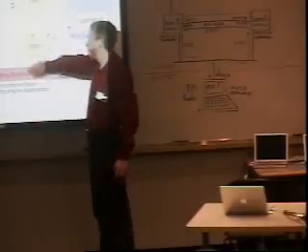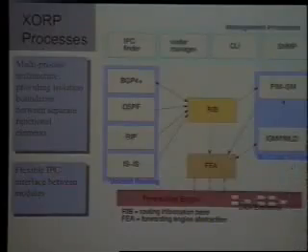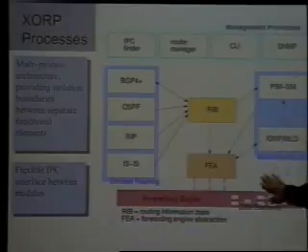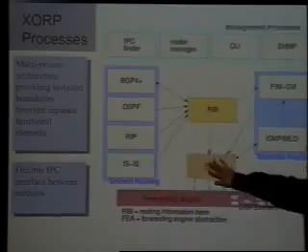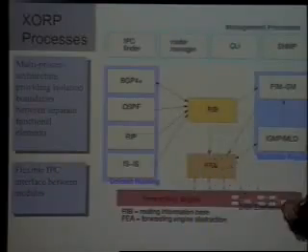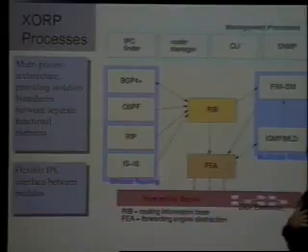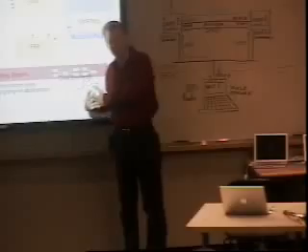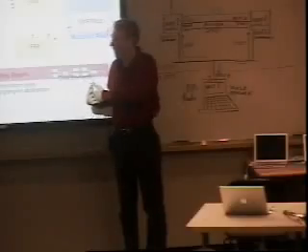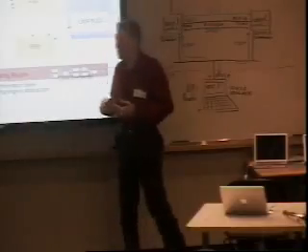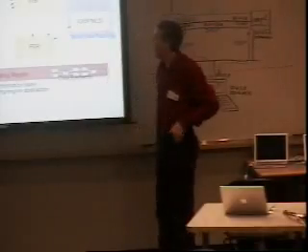That passes the routes down to a process we call forwarding engine abstraction. Each of these boxes on here, by the way, is a process. The purpose of this is really to give us an isolation layer so we can separate our functionality from the platform we're actually implementing it on. And this turned out to be really, really useful when we suddenly got the bright idea of implementing this on Windows.